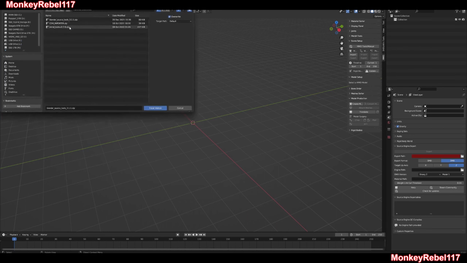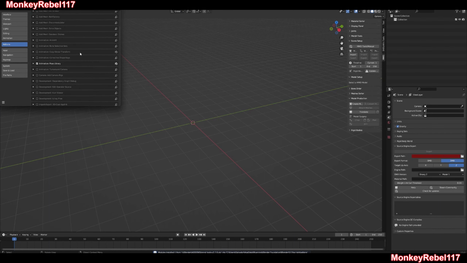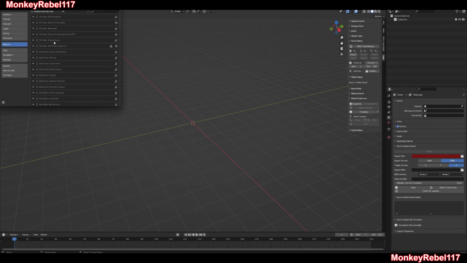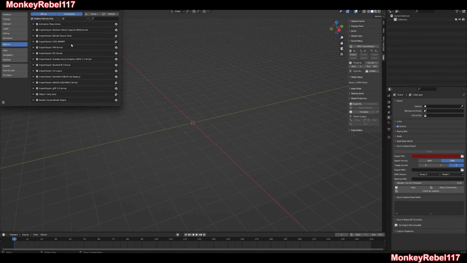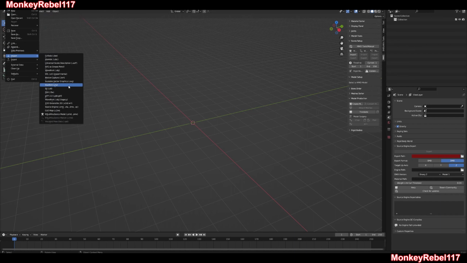Now install again, this time MMD tools, install, and it's installed. Source tools are installed. Wait, I can just do a shortcut, just do MMD tools.